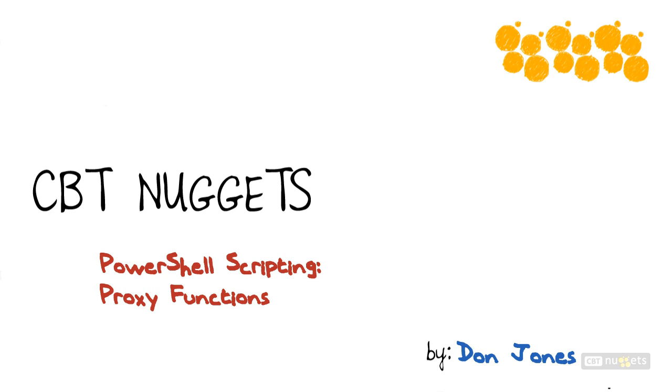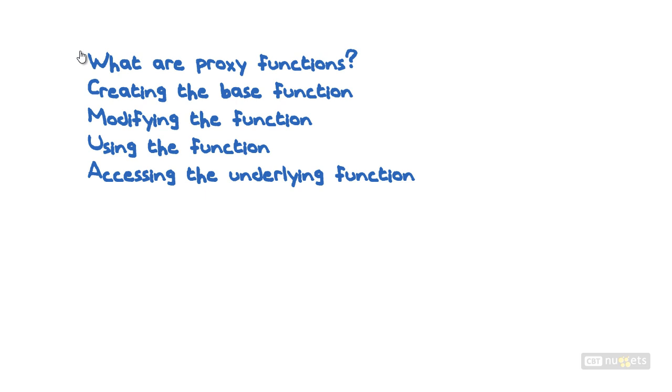So we're going to walk through a couple of examples. I'll show you how all of this works and give you some ideas for how you might use it in your environment. Here's how we'll do this. I'll start by explaining what proxy functions are. We'll show you how to create a base function. Now this is actually something PowerShell does for you. So what it's essentially going to do is go read whatever function it is you're trying to mirror and create a version of that that you can then modify, which we'll cover.